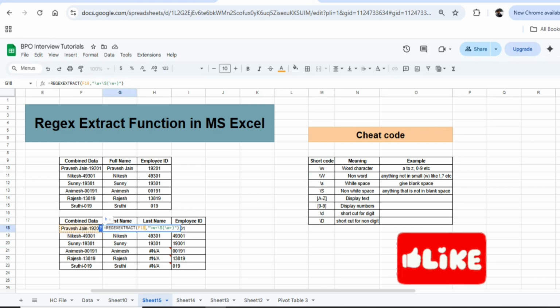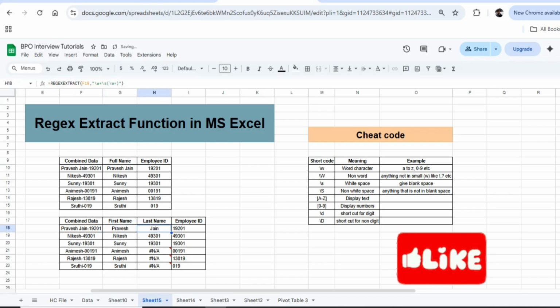You can see here, if I use small s, and if I want the last name, how can I get the first name? If I need only the first name, then I will not use this function two times. I can directly use this function, and I'll get the first name. I need the last name, so you can use this function in this way.